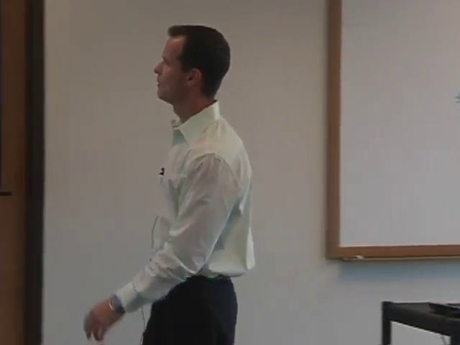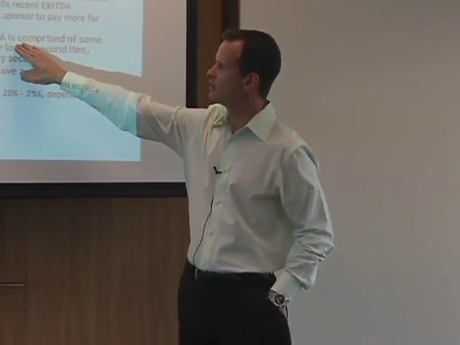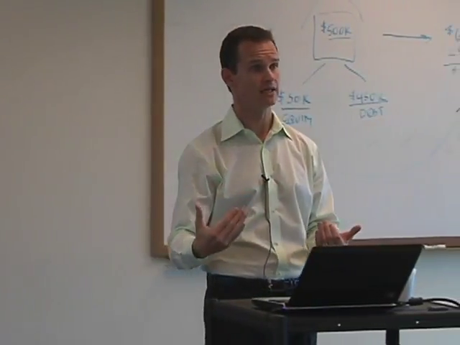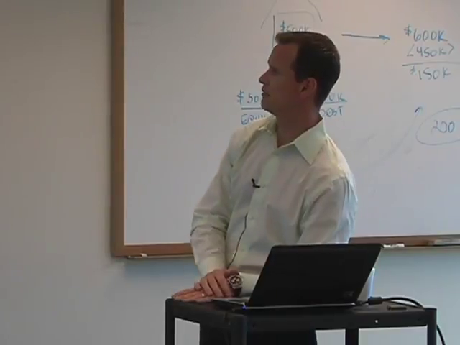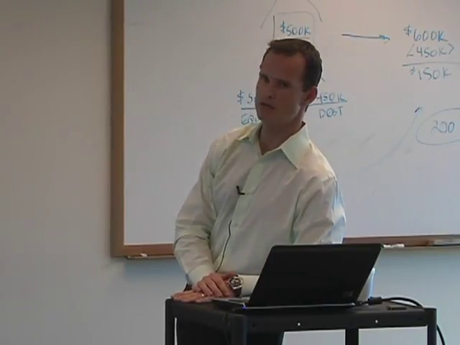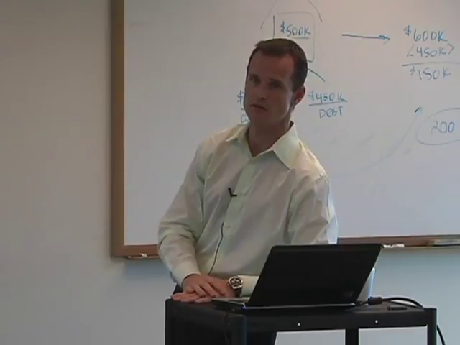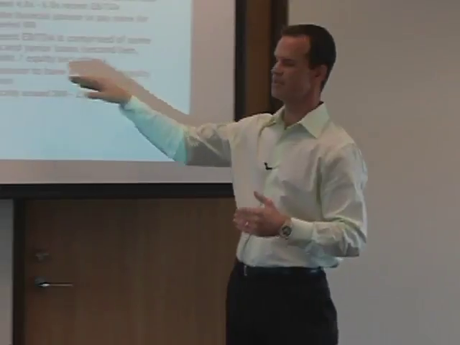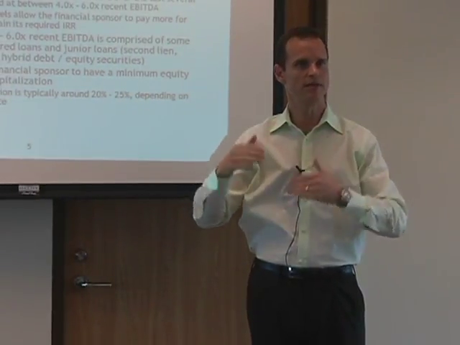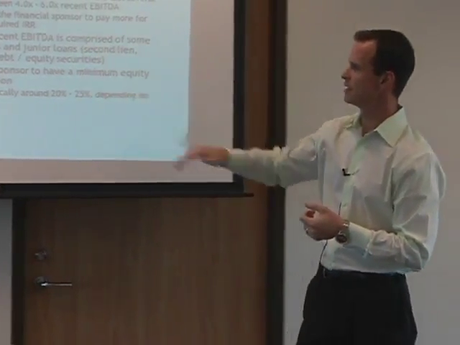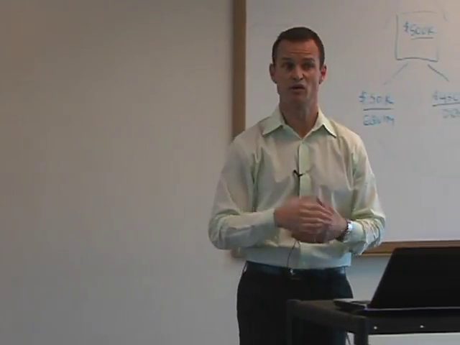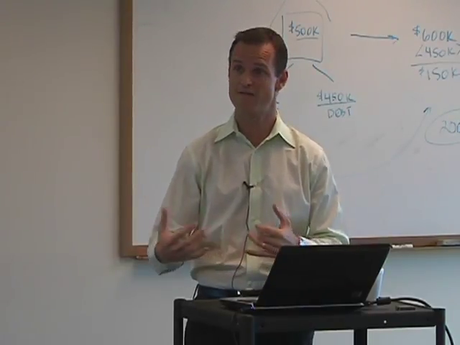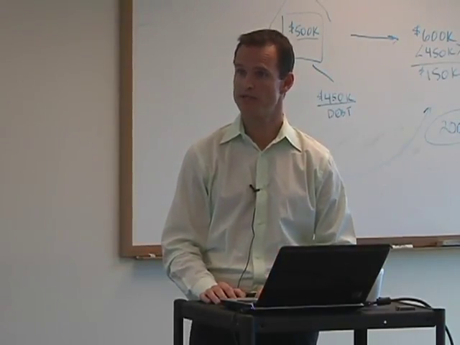But oftentimes what will happen is it's kind of an either-or situation. The bank might agree to 4 to 6 times leverage on a deal, but require at the same time that the sponsor have a minimum equity contribution as a percentage of the total deal. All right, so either the leverage or the percentage of the total capitalization might effectively limit the amount of credit that gets extended. A lot of times you'll see 20 to 25%. I know in real estate deals right now, commercial real estate deals, a lot of times it's 30, 35, 40% equity requirements to get deals done.